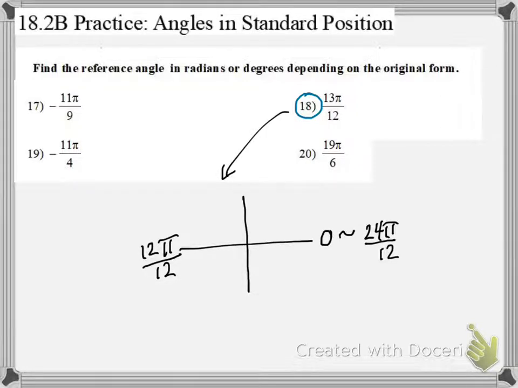Okay. So I look at the angle they asked us to deal with, and it's not more than a full circle this time. So I don't have to think about taking off a full circle or adding on a full circle. It's just within that space. Really roughly, if that's 12 pi over 12, then I need to go just a little bit past this.